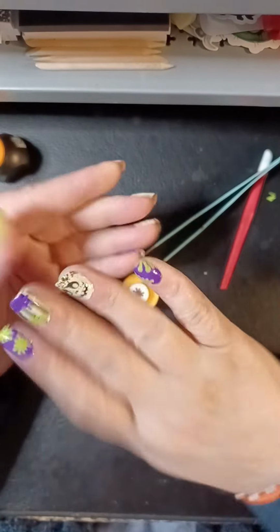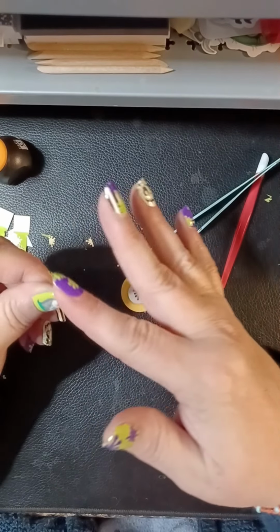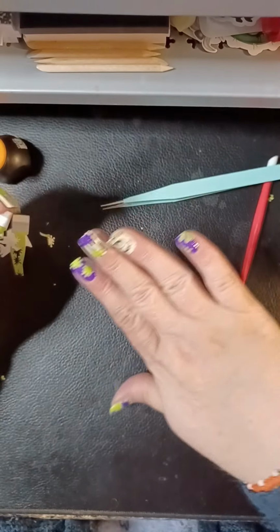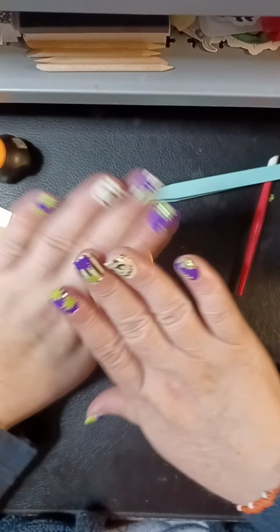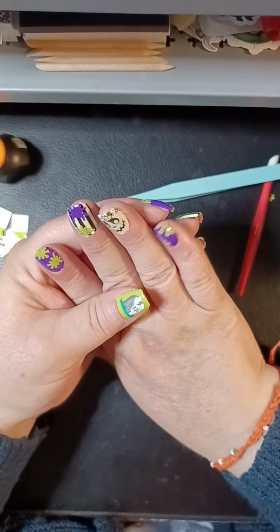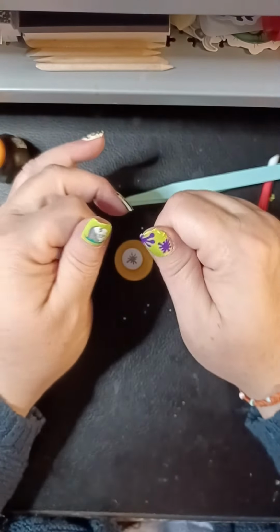Look at that. Oh my god. Look at it, you guys. It's so good. I got so much garbage hanging off these thumbs over here. Okay. Top. This has got to be... Gosh, this might be my favorite Halloween I've ever done, you guys. I stinking love it. All right, let me know what you think. This is going to go as a top three Halloween set ever.